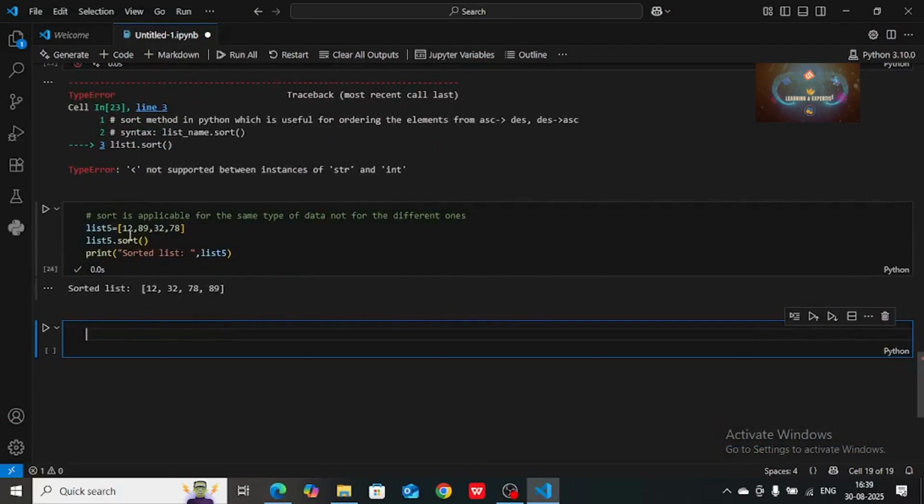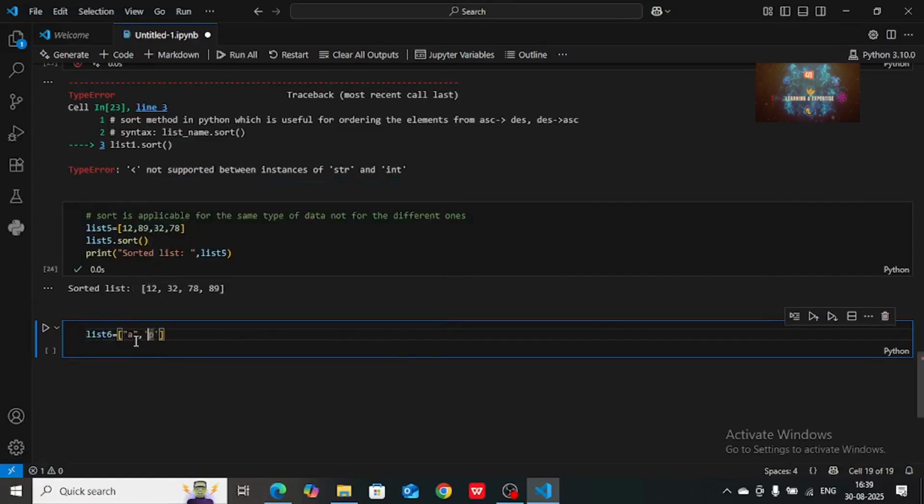So here we can see the first element is 12, and 89 is a higher value than 32 and 78, so those are placed before the 89: 32, 78 and 89.